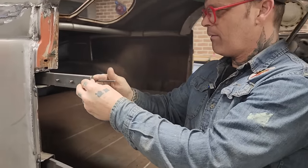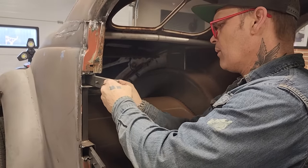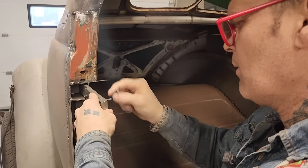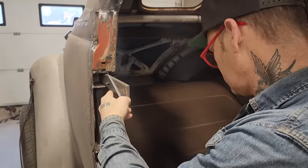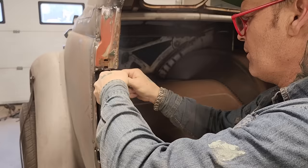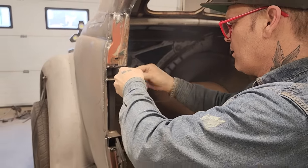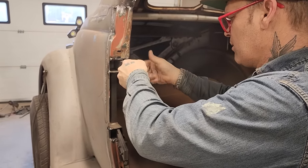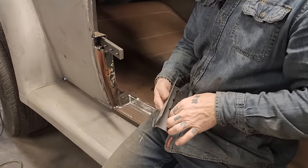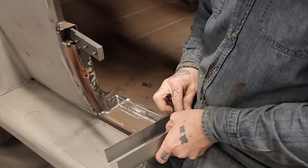There we go. So we'll see how it goes. Yeah, that's threaded into this piece. Not sure if I have to have all three, but I think I'll put all three in. There's three of these, obviously. Okay. These obviously go on here. One more. Which side is which side? Let's see. Looks like they were started from this side.